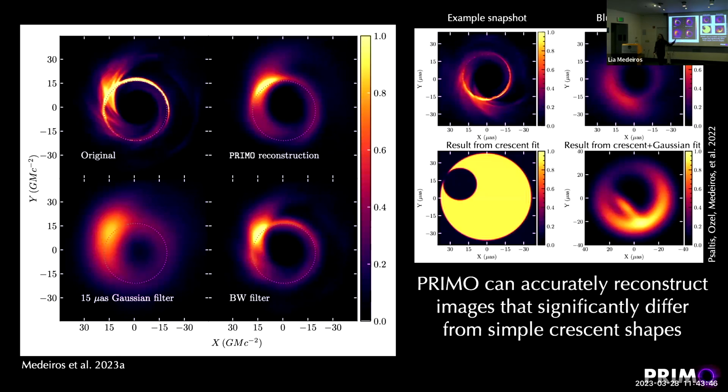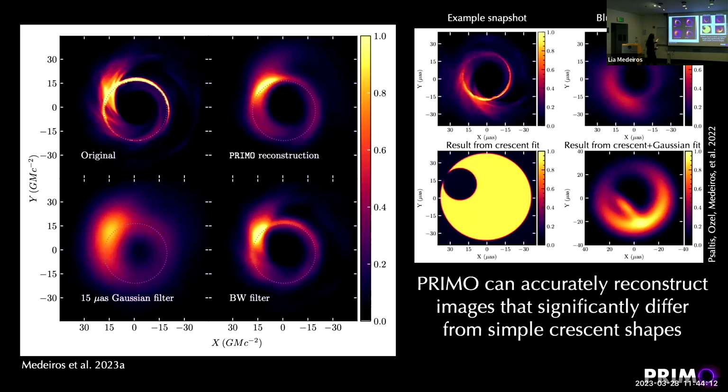And granted, this was a specifically bad example, and this is why it's my poster child of why this is a problem, because it was pretty much the worst example we looked at. But there are several other examples that still do a pretty terrible job. And so you might say, okay, well, let's just add a little bit more complexity to our model. Instead of just a crescent, I'm going to do a crescent plus a Gaussian. Well, it does look a little bit better, but it's still a pretty terrible fit, I would argue.